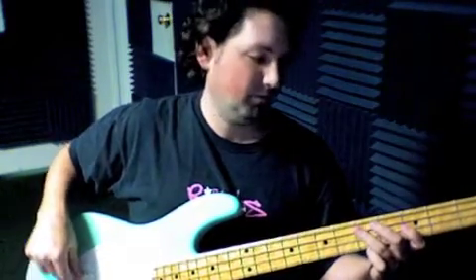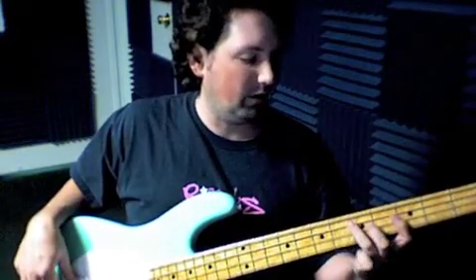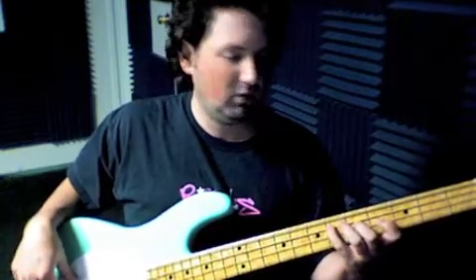So if I'm playing the fifth time, do the whole thing. The sixth one, just the first half, and then down to the first fret, open, third fret, and then it goes back to the riff. And that's the whole part. If you want to do three of them, you can.